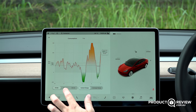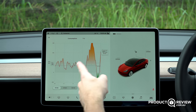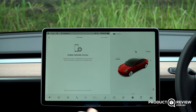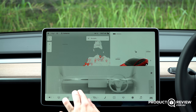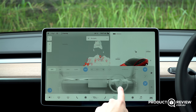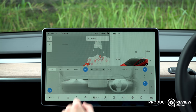The Energy screen shows your energy consumption graph so you can see where you've been using more power. You can sync your iOS or Android calendar to view it quickly on screen. Then there are heated seat controls and climate controls — since there are no physical vents to angle, you control air direction via the screen, splitting the airflow away from your face as needed.